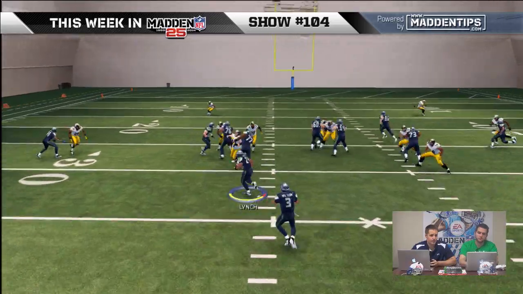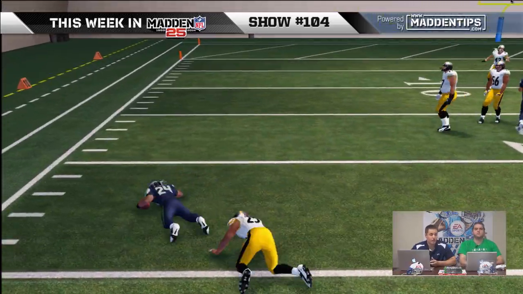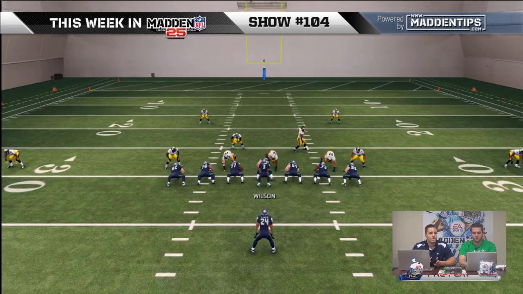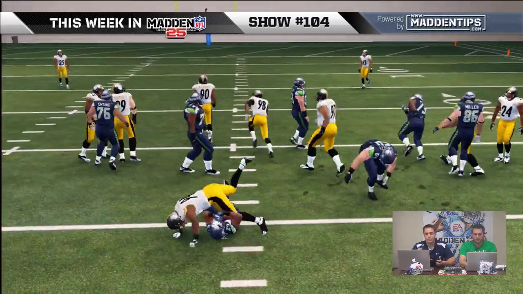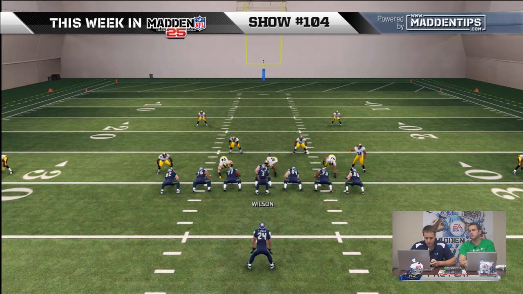So you can run this play pretty consistently, and like we say, the best part about this play is either Marshawn Lynch or the fact that it's so balanced you can just press X, R2, you can quickly flip your play and run it right to the other side without the defense really knowing what you're up to. So that would be my run for this formation.